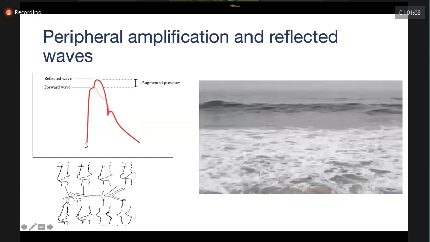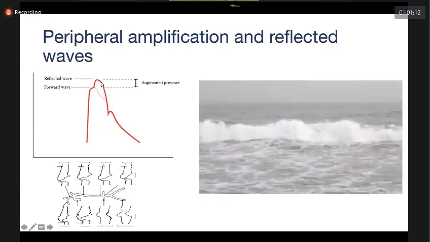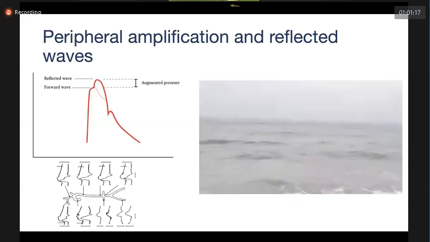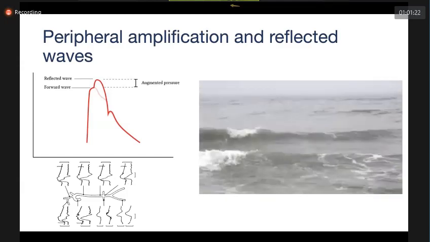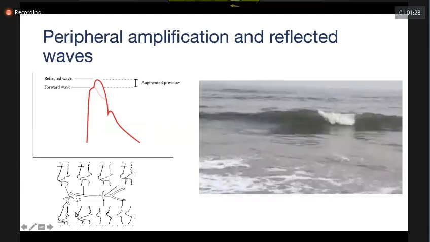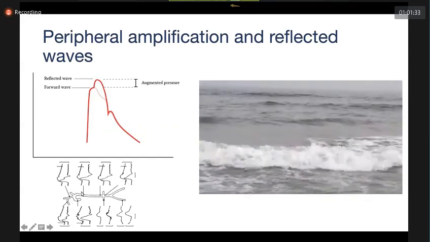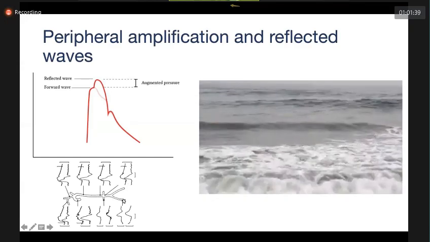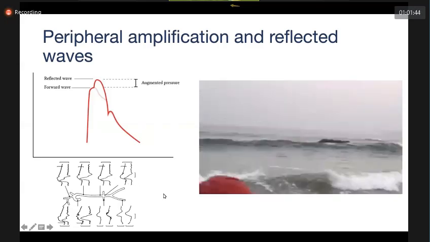So how does it happen in the body? The left ventricle ejects into the aorta. From the descending aorta onwards, there are so many vessels, iliac arteries, femoral arteries. The waves which are coming from these vessel branches will go and hit that, and there will be more reflections. So when you measure the pressures from the ascending aorta, descending aorta, abdominal aorta, iliac arteries, femoral arteries, you will have an augmented wave over a period of time as you go distally.